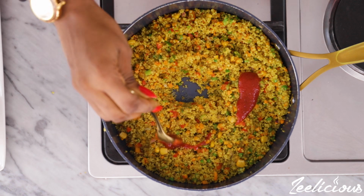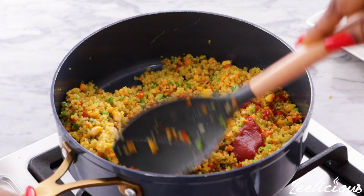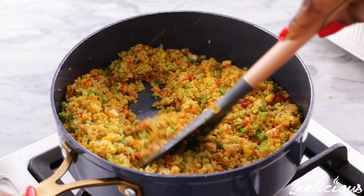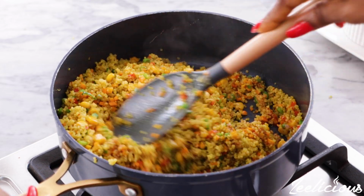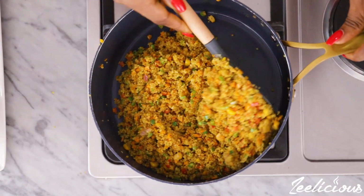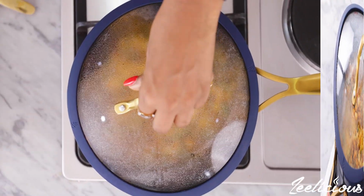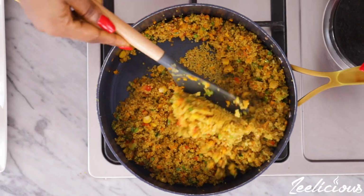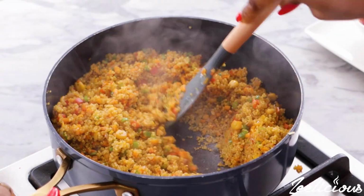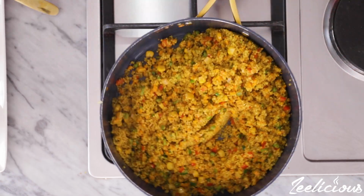Now I have this trick of adding some ketchup to my fried rice dishes, which has proven to be a game changer as it helps balance out the taste of the dish. So as with my fried rice dishes, I'm also going to be adding some ketchup to this recipe. I mix everything together to combine again, then I cover the pot and let everything marry together for a final 1 minute before taking it off the heat. And that, my family, is how you make a healthy pot of quinoa recipe fried rice style.